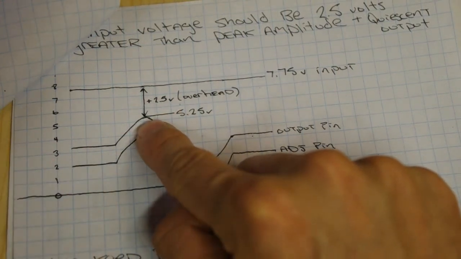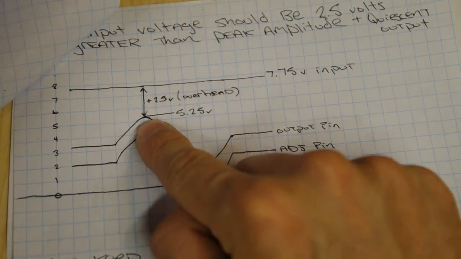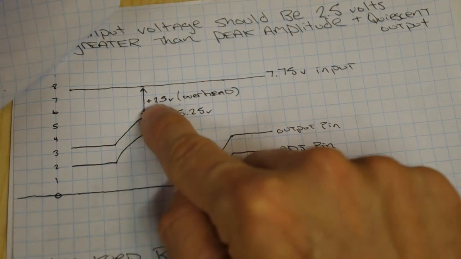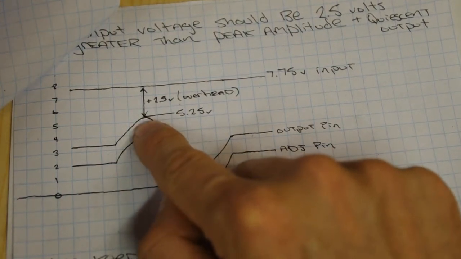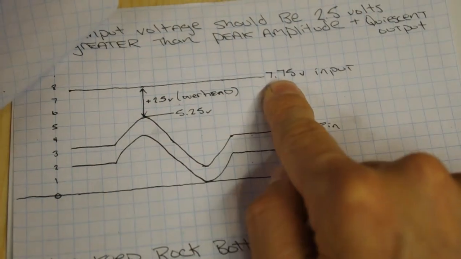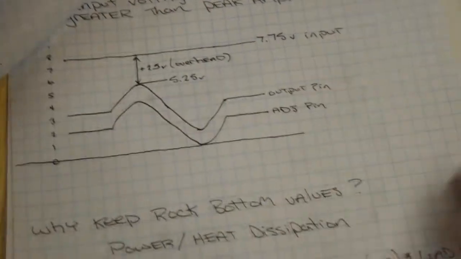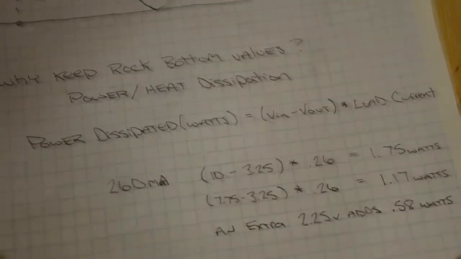And I've read from the data sheet that the maximum overhead voltage or voltage drop is 2.5, depending on temperature and the amount of amps that actually goes through the 317. So just to be safe, we're going to add an additional 2.5 volts to the maximum voltage that's coming from the output, and that's going to put us at 7.75 volts. Now, the whole reason we're doing all this, I'm trying to keep all the values as low as possible, is power.